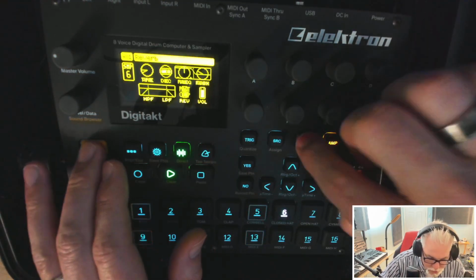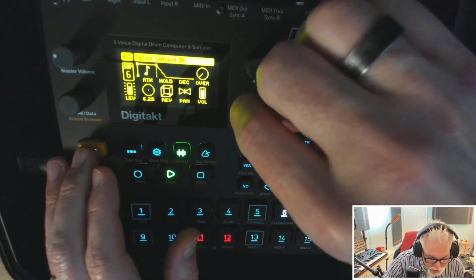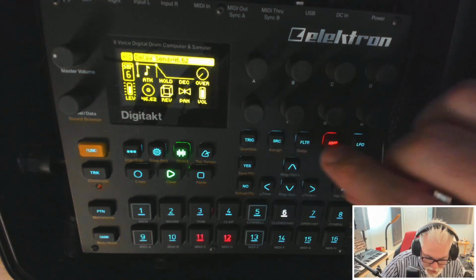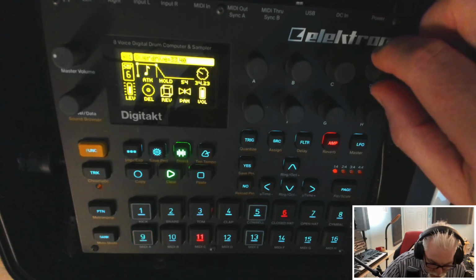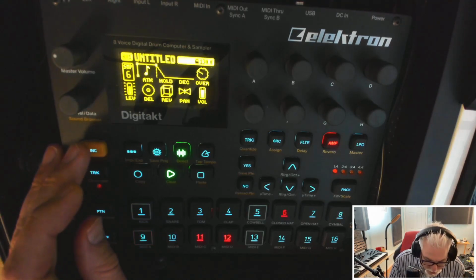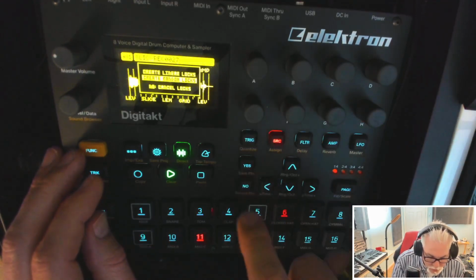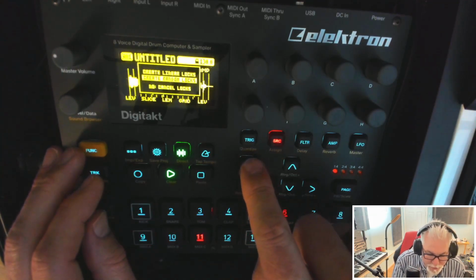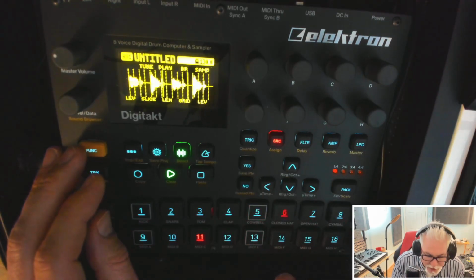Let me just go ahead and put this on dotted quarter, get some of that, get a little bit of this. Okay, not too much, there we go. Okay, so then you can just find another beat. So if I bring this in, like this kick, so I'll do random again. I'll do it one more time. Like that. So you could say, all right, I like that.